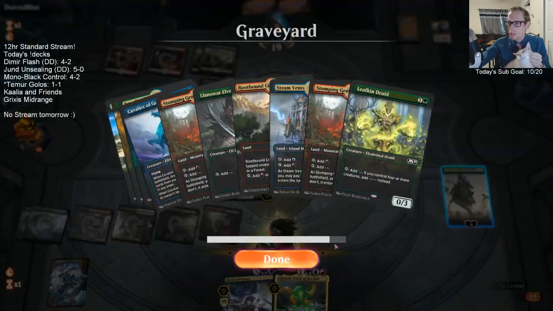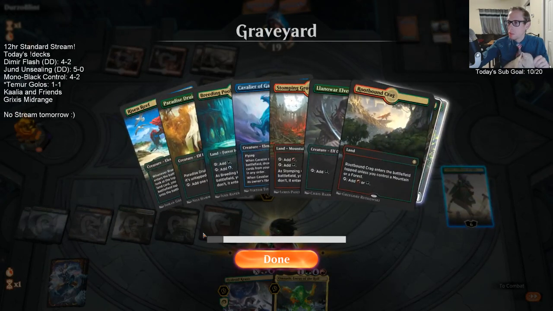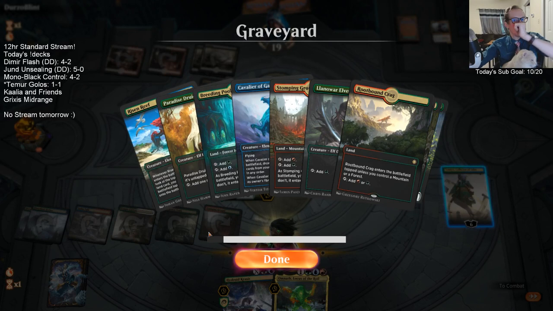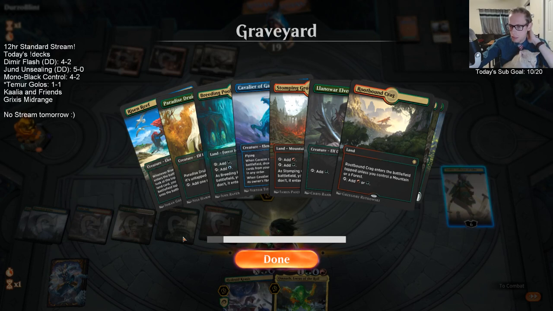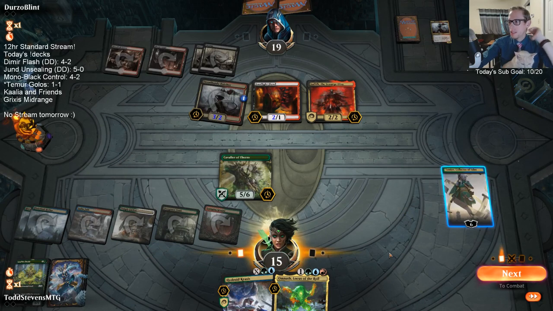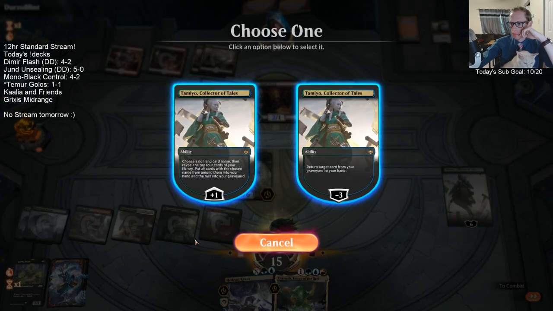Alright, so I want to do that first before choosing what to do with Tamio to give me more information. I think I'm just going to grab Cavalier of Gales. Or I could get Risen Reef and then go Risen Reef plus Omnath next turn if I draw a land. I'd have to draw a land though. Ticking up means it's even harder to kill Tamio. I'm going to tick up.